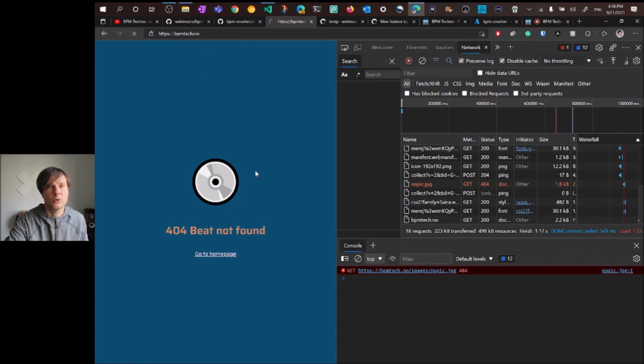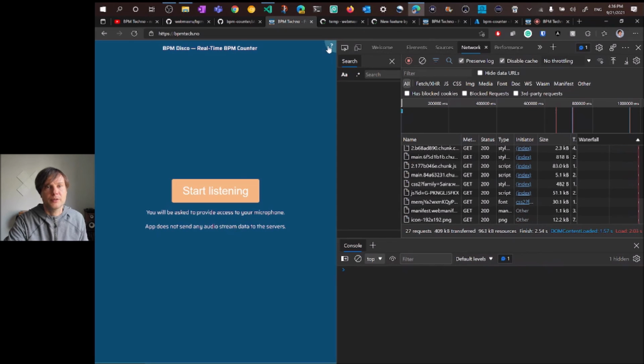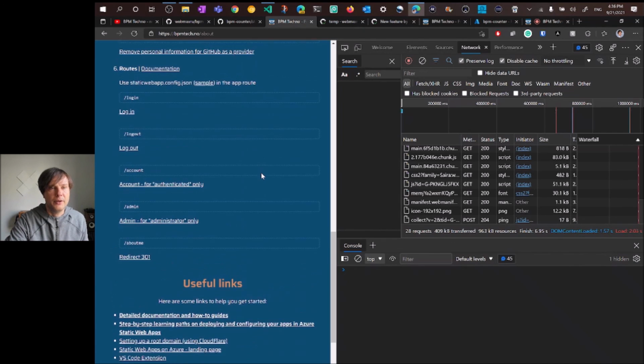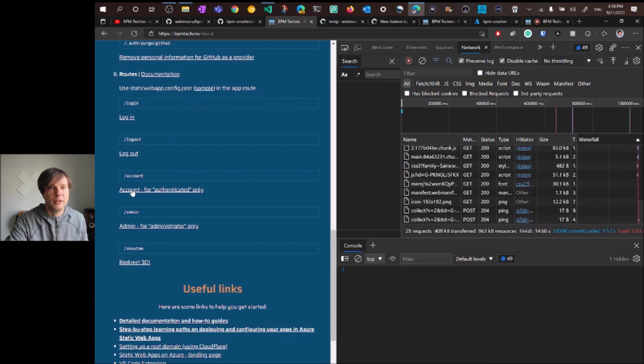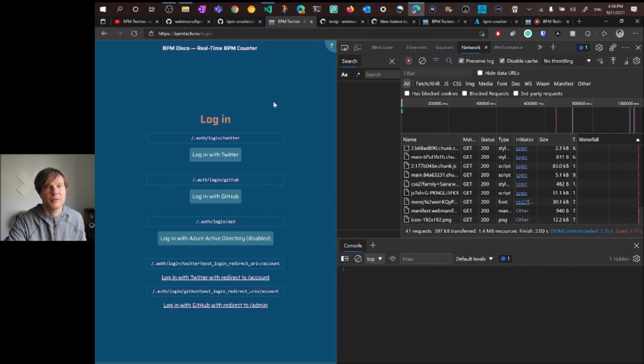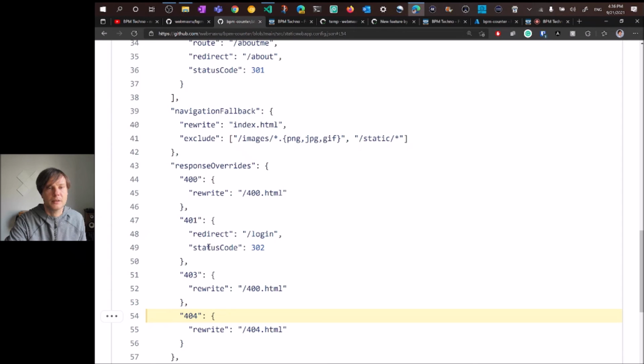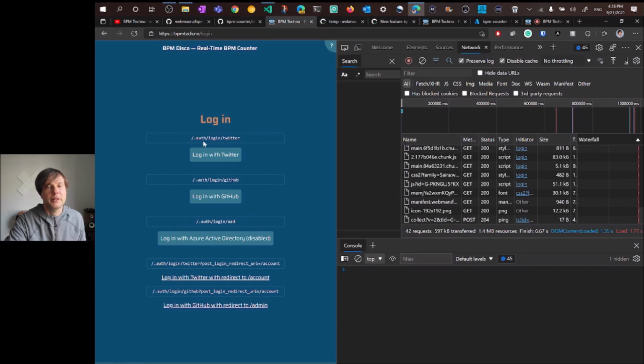Let's return to the home page. As I mentioned, user account is not ready yet, so this is just part of the about page. We scroll here. Yeah, /account, and according to the routing rule, it's available only for authenticated people. And thanks to another rule in the same file, thanks to this one, 401, we are redirected to the login page I created, and on login people can choose to go for Twitter, and then they will end up on this URL, or GitHub. Let's go for Twitter.